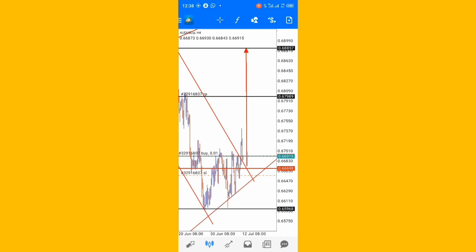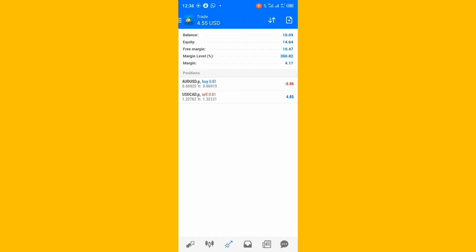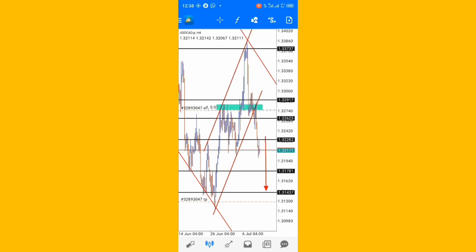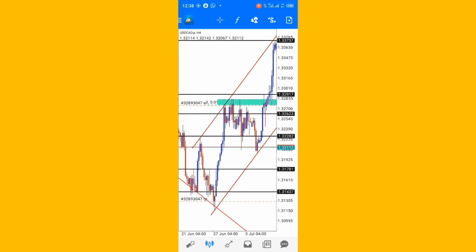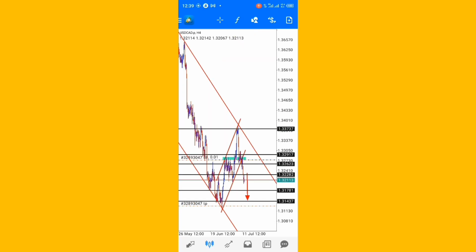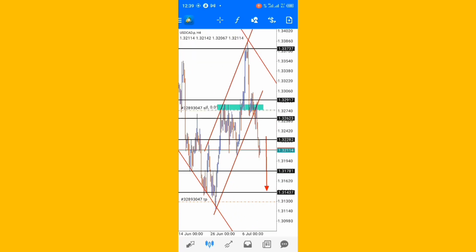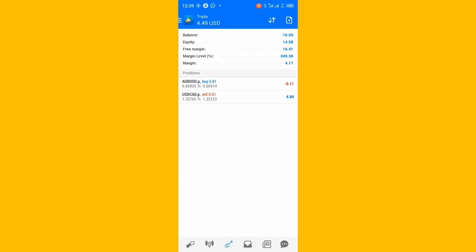Okay guys, welcome back. It's midday, July 12th. We took our trade on USD CAD yesterday. It's still playing out, still playing around, but we have our stop loss at break even, so we are still targeting this level. We'll see how it plays out. So let's wait and see. We had our overall channel, then we had our trends in trends. The market broke out of the pattern here, and currently we are about 40 something pips, around 48 pips or so in profit.